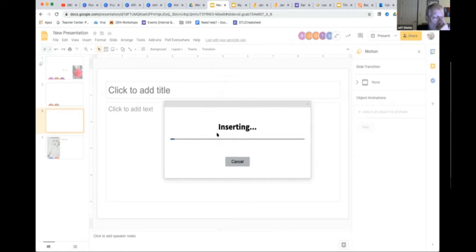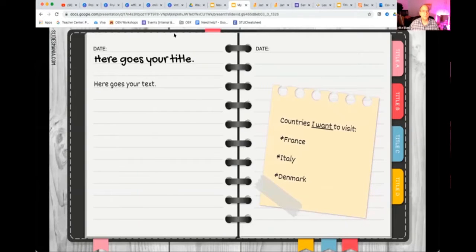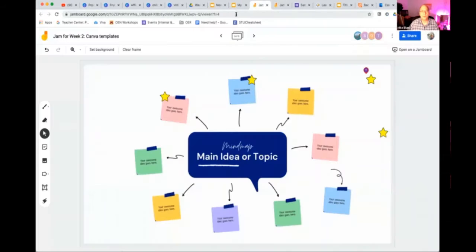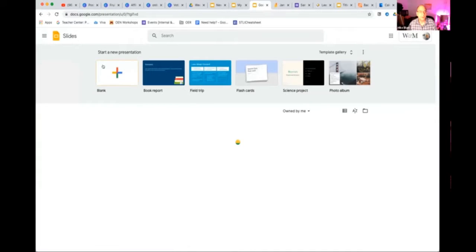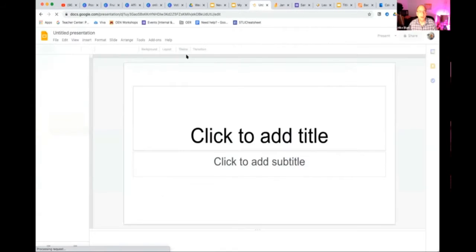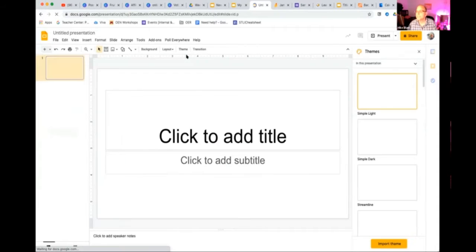So I don't see how I have the add-ons, but my add-ons doesn't take me to Poll Everywhere when I plug it in. So let's see how you would get the Poll Everywhere add-on. I'm going to go to another window here, another Google slide, a blank one. And now, are you in Chrome? Yes, I am.